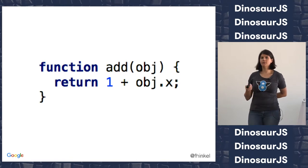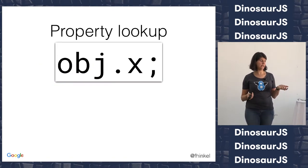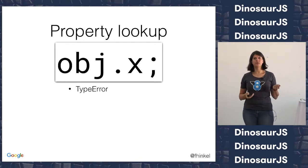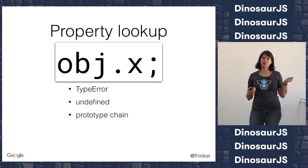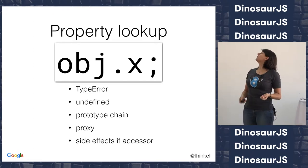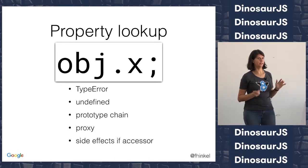Conveniently, this function has an object in it to show that. We were doing object.x, so we're getting a property from this object. Just like the plus, it looks really simple — it's all over your code, just a tiny little dot or square brackets. But there's a lot of things that could happen: you could get an error, it could be undefined, it might not be defined on the object but on the prototype chain — you have to recursively go up the prototype chain to look for it. It might be a proxy, or x might have been defined ES6 style with a getter that has side effects.